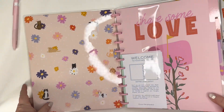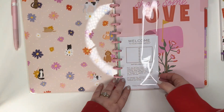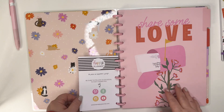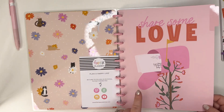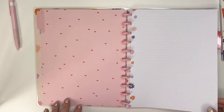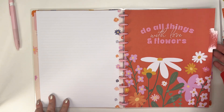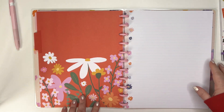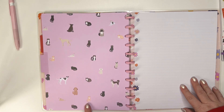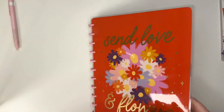Here are the animals if you're into cute little critters - they're on the inside. Oh my gosh, this looks like a little chihuahua! It's a dotted line layout. We've got it opened up - 'Share Some Love' - it's got a cute little mailbox with flowers and hearts. Really cute notepaper. The dividers say 'Do All Things with Love' with florals on the back, and 'Love Yourself' with little cats and dogs.